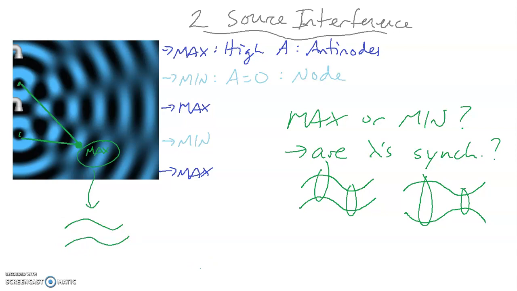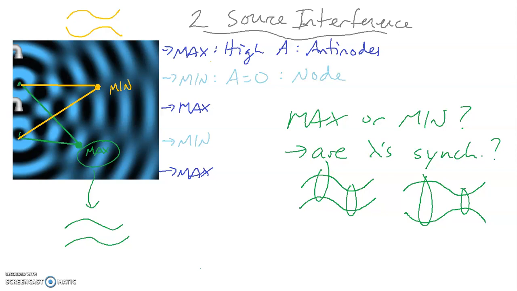If I go to a different place, say right here, that is a minimum area, definitely a minimum. And if I measure those two distances like this to that location, and I could see the waves at that location, they're not working very well. One wave might look like this, and the other one might look like this, and that's why they're canceling off. So it's all about how well the waves are synchronized with each other.